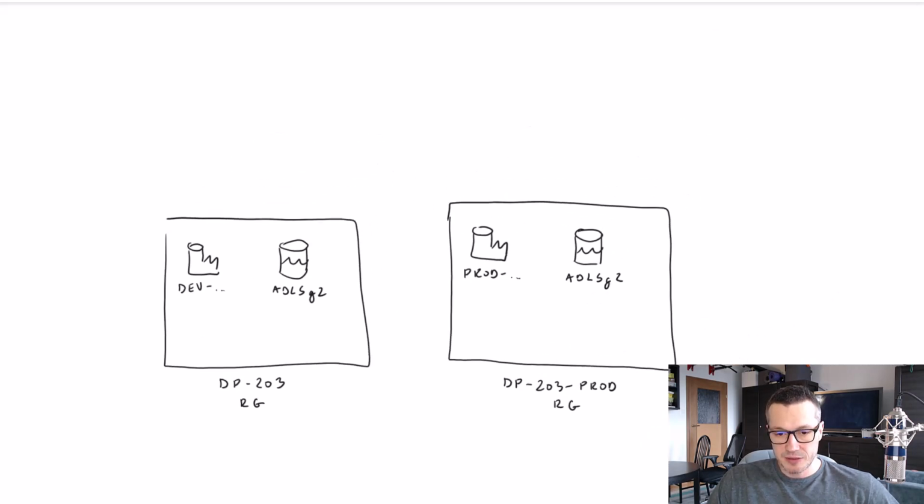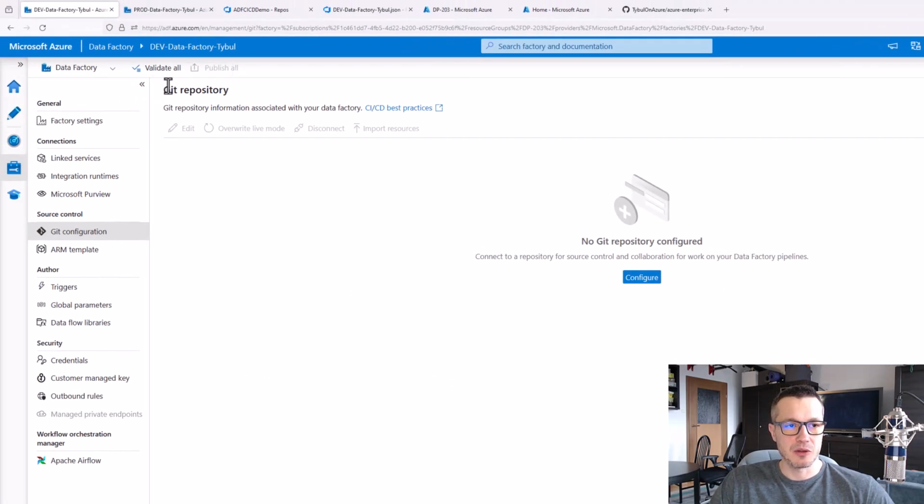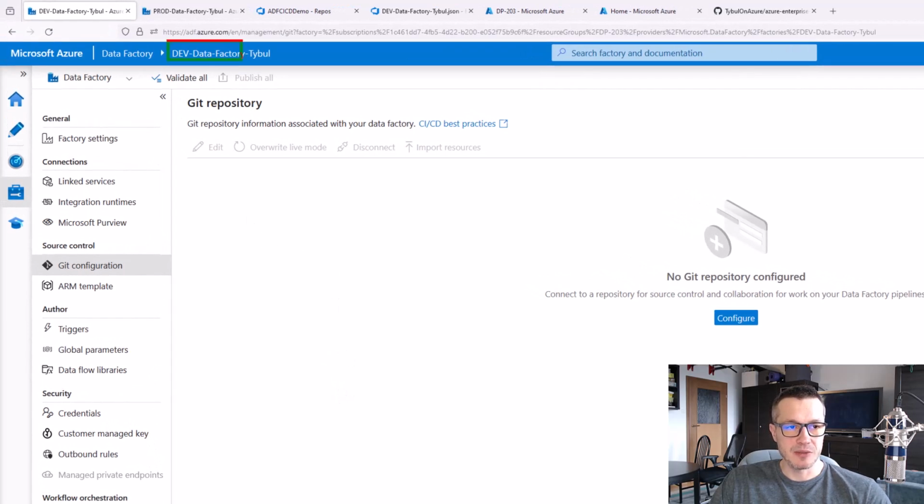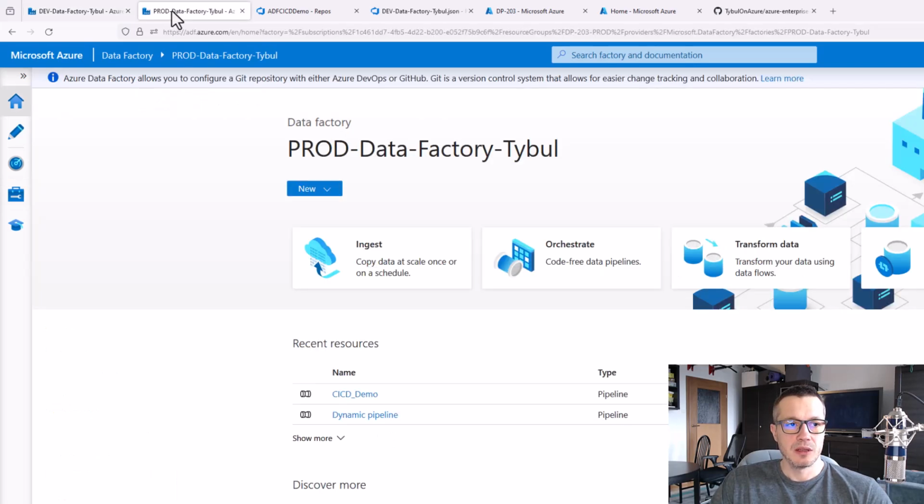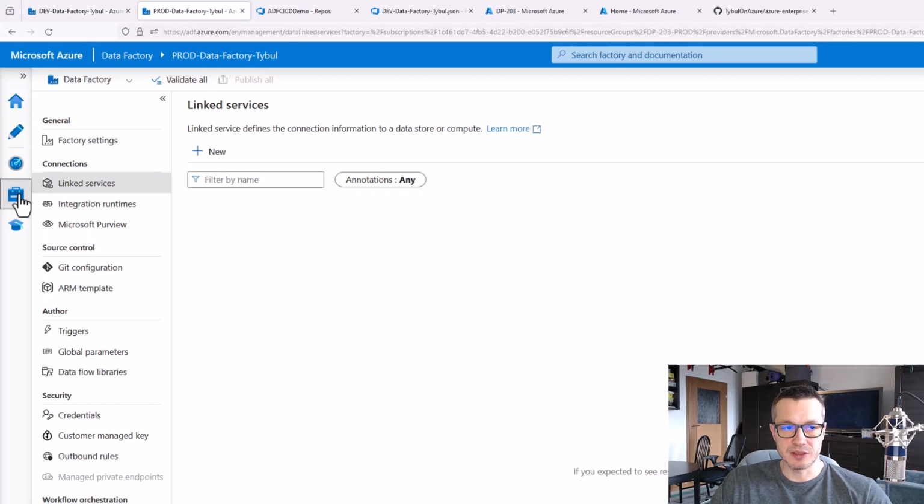And apart from that, everything was removed by me. So we no longer have any pipelines, any Git configuration, nothing. Let me show it to you. So right now I'm in our dev Data Factory instance. And if we go under Manage and Git Configuration tab, you can see that it is not configured at this moment. The same on production instance.